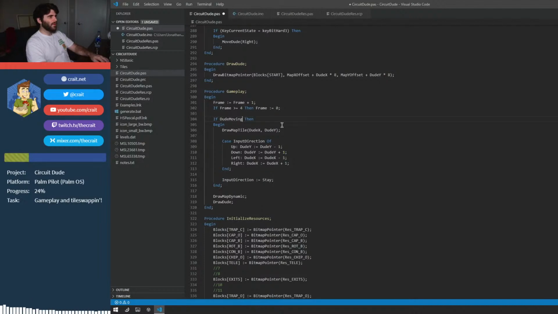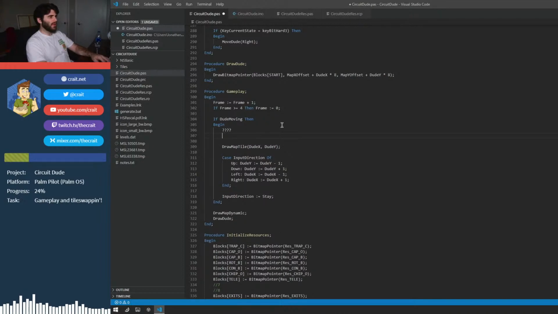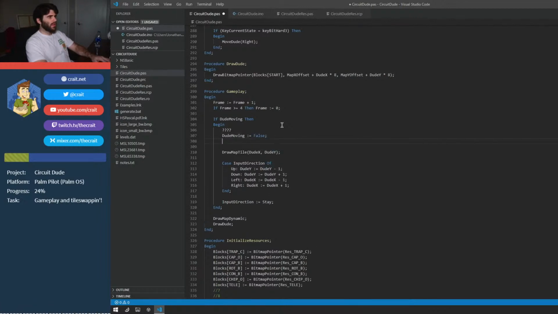So if he's moving, then we're going to do something until he gets done moving, and then we'll say dude moving equals false, and then input direction equals to stay.